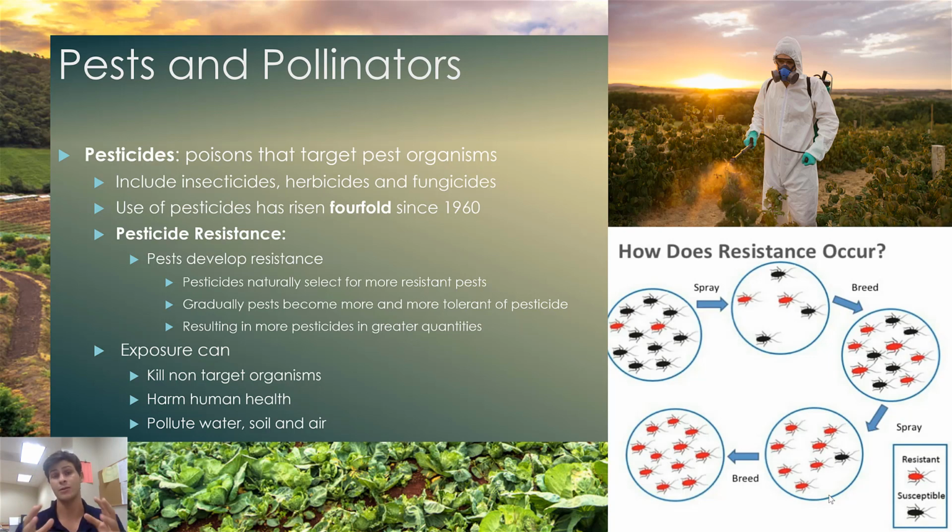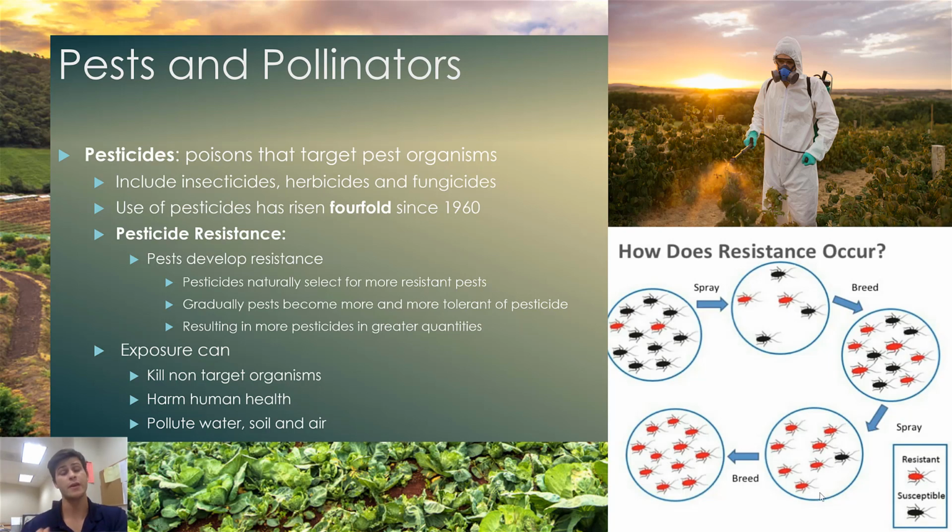But the pests that do have the gene to tolerate pesticides continue to persist and produce more and more offspring. Eventually, after this happens enough times, just like any other beneficial mutation, you're going to have a population that has the gene that allows them to survive in these pesticide-ridden environments. Basically, these pests over different generations become increasingly able to tolerate these pesticides, and then the pesticides no longer work. And again, I'm going to let you refer to the diagram on the right-hand side of your screen to get a conceptual idea of how this actually happens.